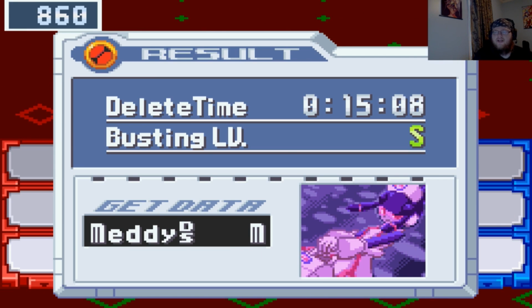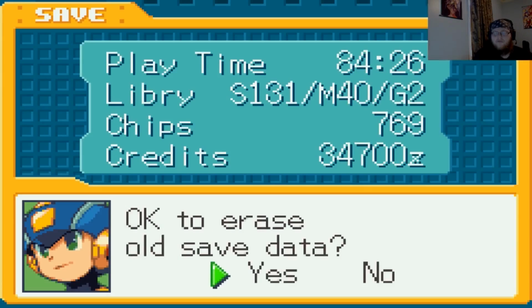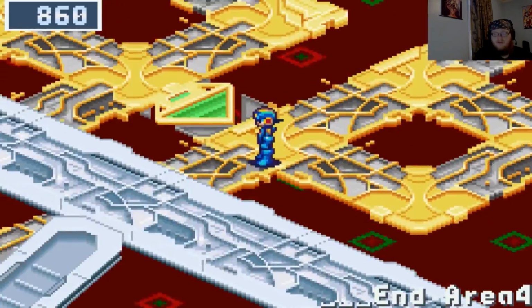This is it. So we got the S rank and we got the DS chip, artist. Now all we need is the SP chip. And we're done with Medi. So now we just gotta find her in the wild. That's the fun part, right? Alright, well, while we're here, we'll look for green mystery datas.